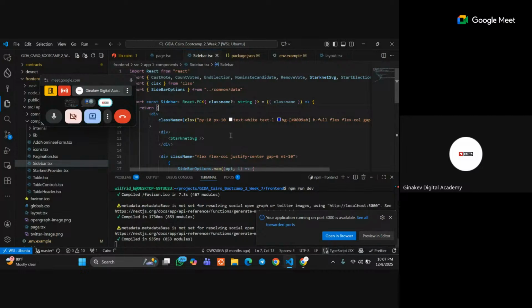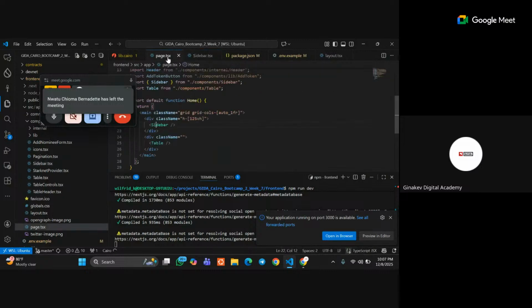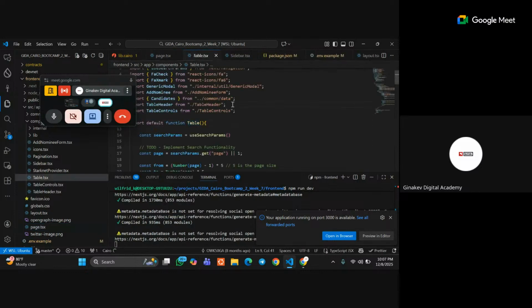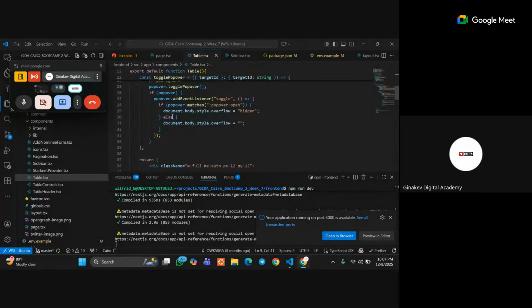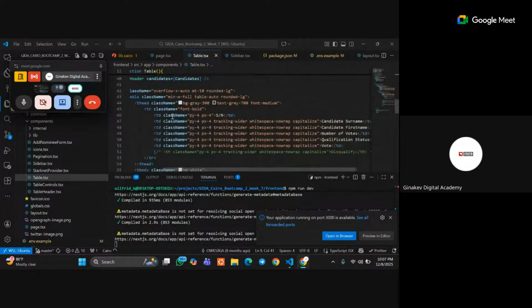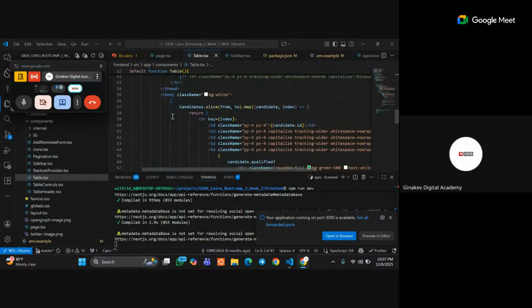This is my table, where the main action is. The table just uses the table names.